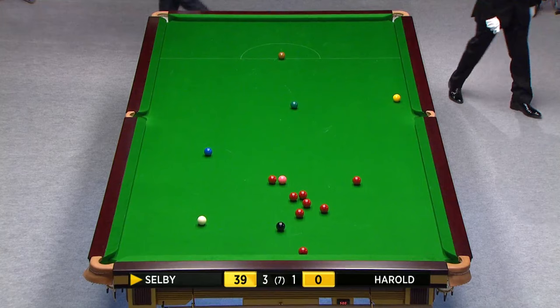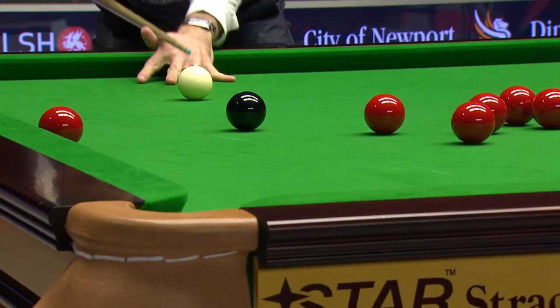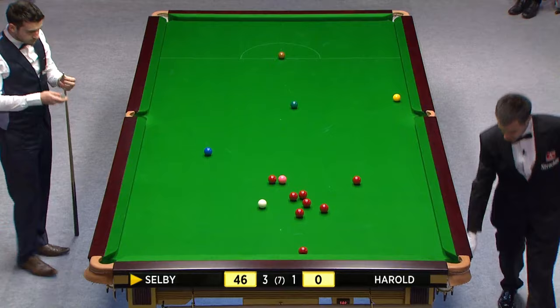I'm planning to get onto the red just above the black. That'll open another two reds into play, so he doesn't have to play the cannon into the four reds. Unless he doesn't have the correct angle to get on the one just above it. Looks to be okay to play the little screw shot to hold it. And as I said, in getting rid of this red, he opens another two.